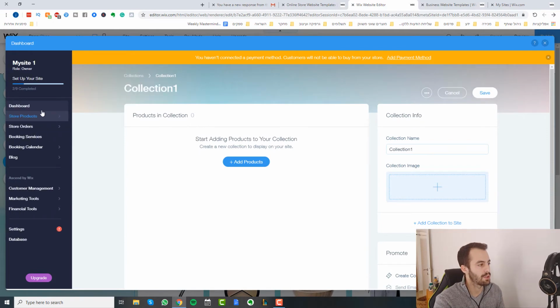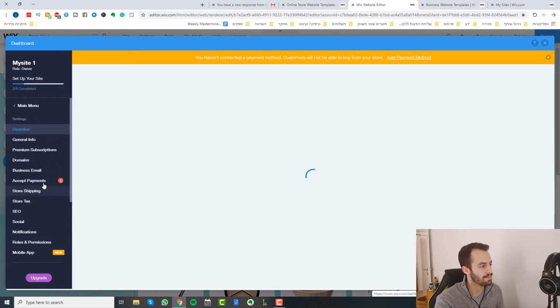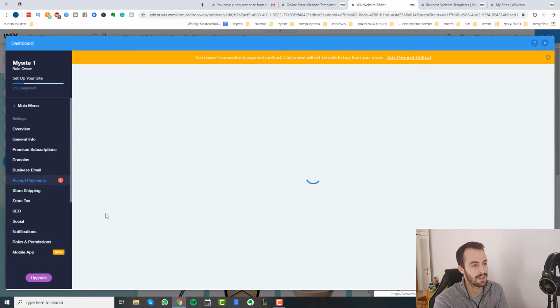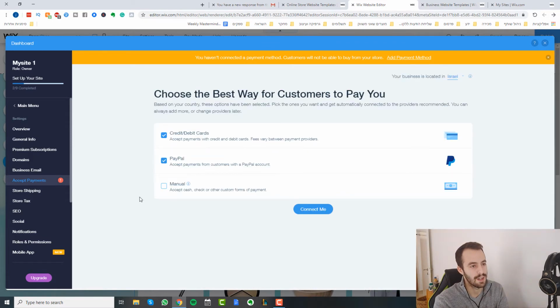So let me show you how you can optimize the settings of everything. So we're gonna click on settings, and we're gonna first set up our payment providers. Okay, so this is really important if you want to receive money. You have three options. You can add credit cards and debit cards.